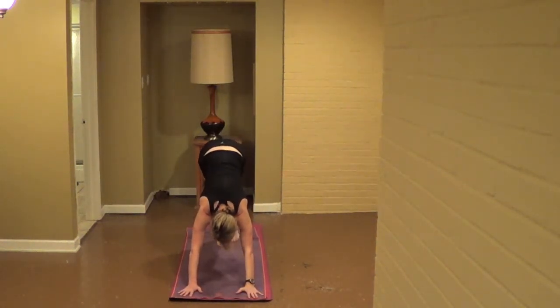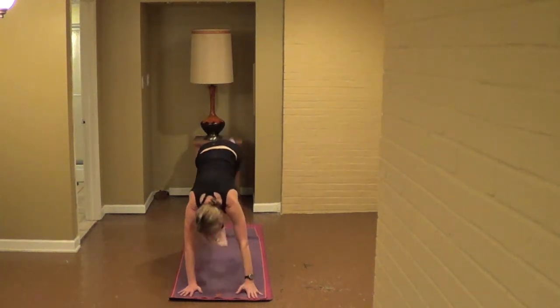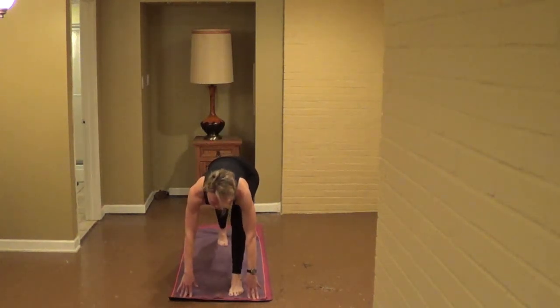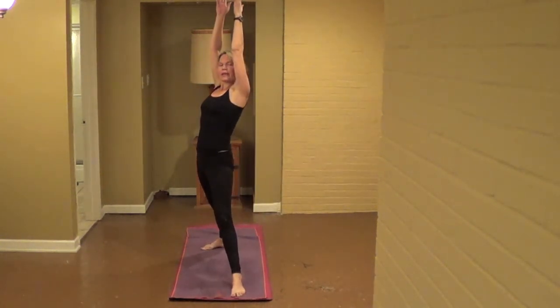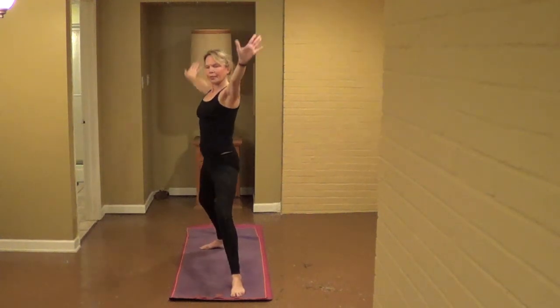Inhale, the left leg to the sky. Exhale, sweep left foot forward. Inhale, reach your right arm forward, curve all the way back. Warrior two. Straighten both legs, come into that standing triangle. Exhale, bend both knees, warrior two squat.